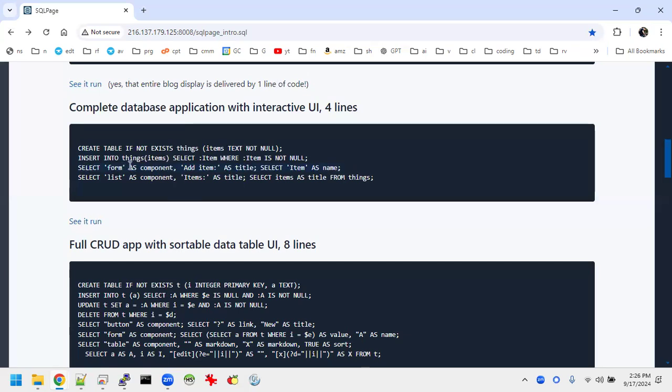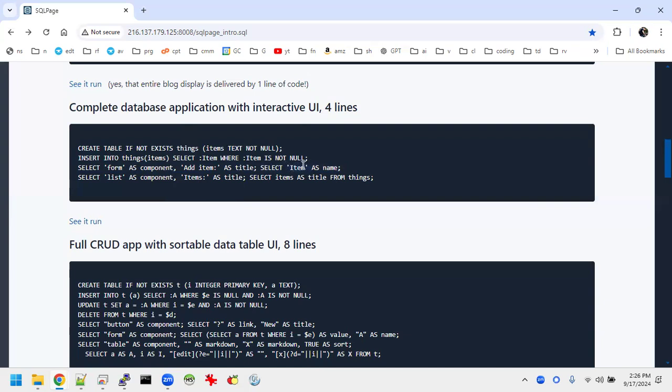So this third line displays a form component with the text add item at the top as the title. And within that form, we are selecting just a single field, which we're naming item.